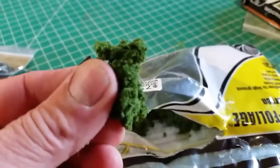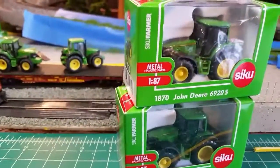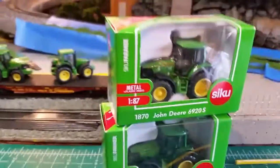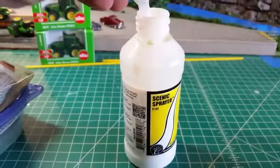Next up, clump foliage, and it's more of a bush type of thing, and those are used to give the bush effect. And we'll go in and put those in. And oh, these came today to join the crowd. Those are out of Germany, and they are made in China, if I remember right. And then they're shipped here. So they'll be going on the layout over there. That's it.